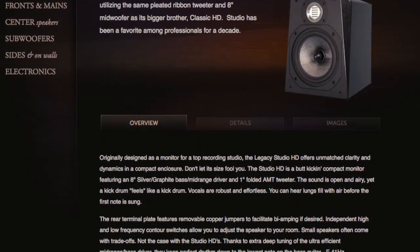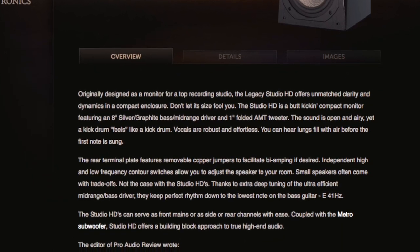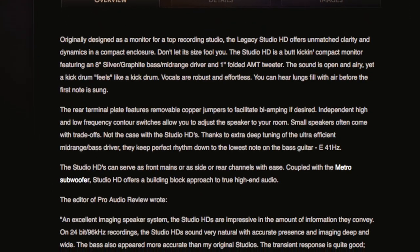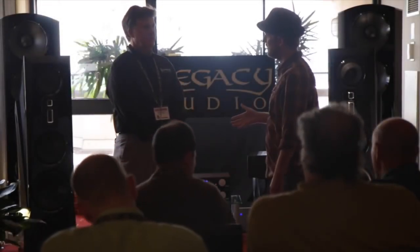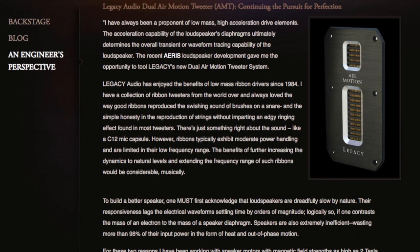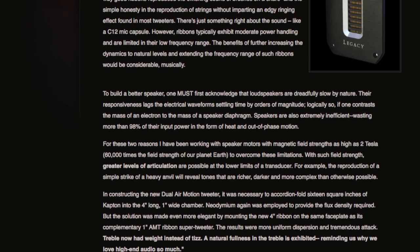The type of tweeter being used is a 1-inch AMT, or air motion tweeter, which squeezes air as opposed to moving back and forth or vibrating to create audio waves. Being my first speaker to feature this style of tweeter, I was excited to see if what I've experienced at shows with Legacy statement pieces might pass down some of their DNA to the HDs. On paper, AMTs are said to offer speedier delivery and do this with ultra-low distortion while avoiding ringing like a bell, which some soft dome tweeters can suffer from.